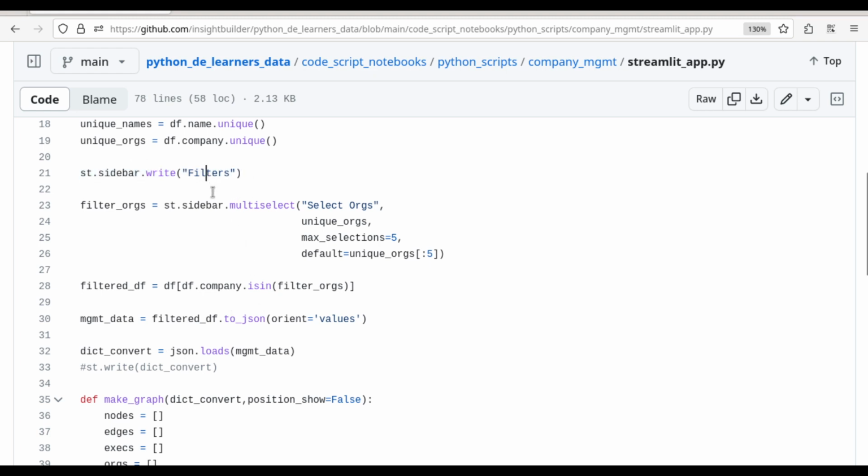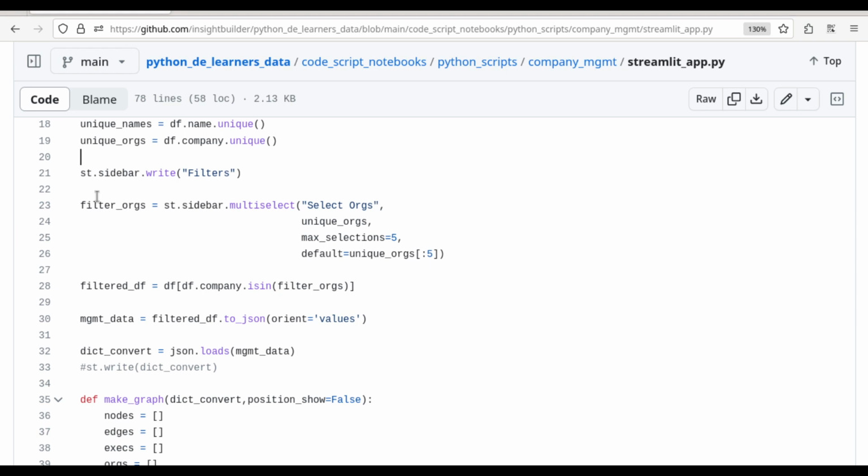So that is why I've named it as filters. And the write method is going to write the string, whichever we give it, to these objects. So Streamlit is purely an abstraction on top of both front end and back end setup. If you want to really develop something like Streamlit, you need to have two things. You have to have front end and you need to have back end.